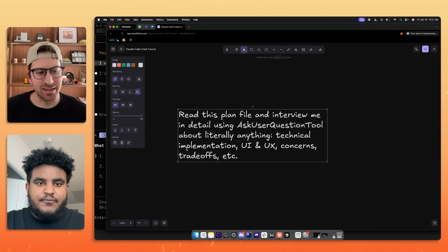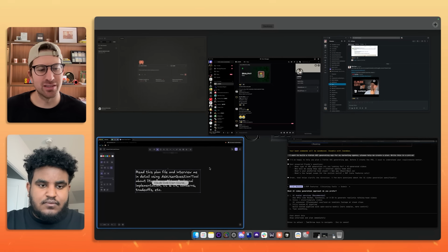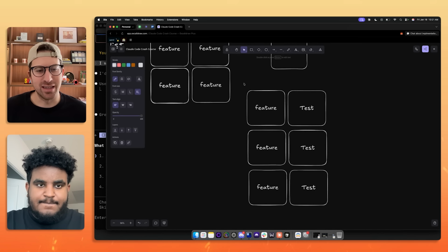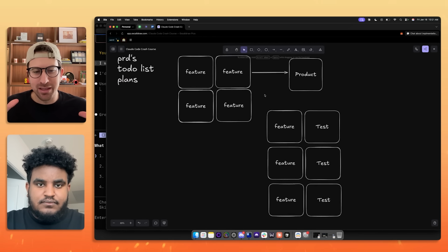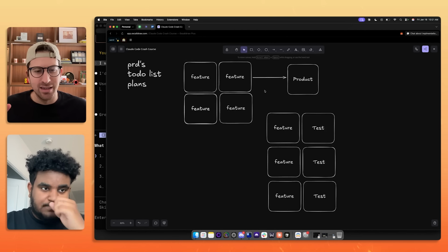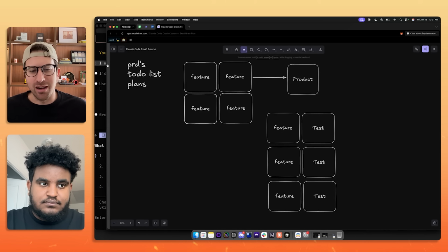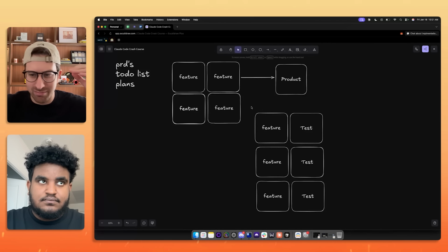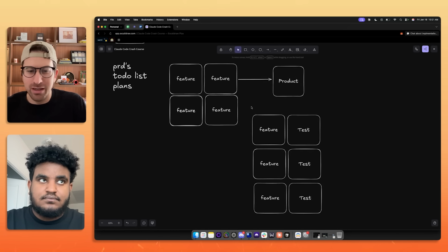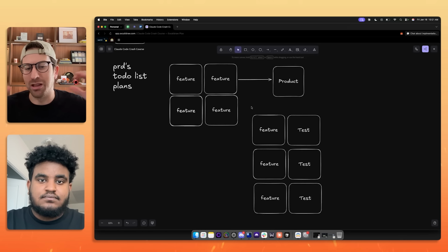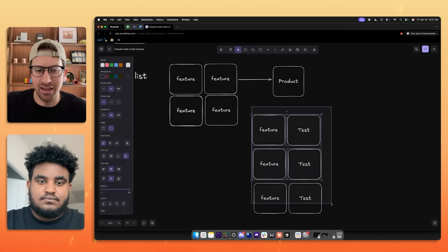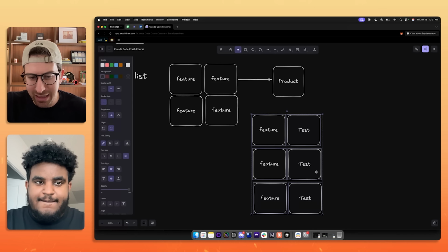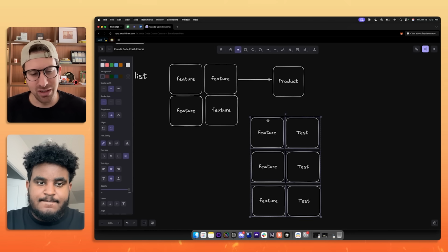To what you were saying, scroll back up here, the features and the tests. The way I think about this, and I don't know if you agree, is if you ask Claude Code to build you a car, it doesn't really know what a car is. It doesn't understand you need a steering wheel and a radio and wheels. So the hard part is basically explaining what those things are in a really succinct and clear way. And that's what this interview is basically doing. It's explaining each of them, and then we're going to test each of those features.